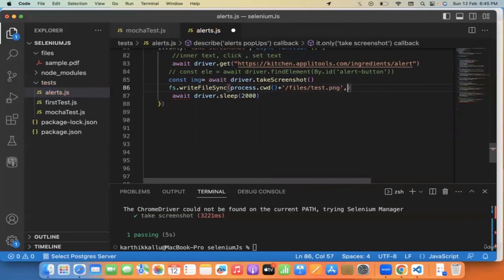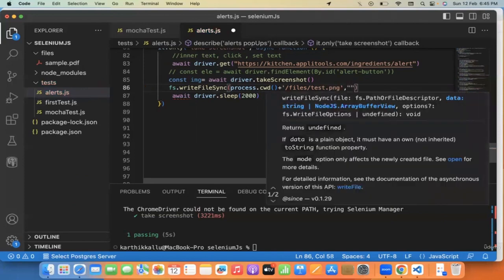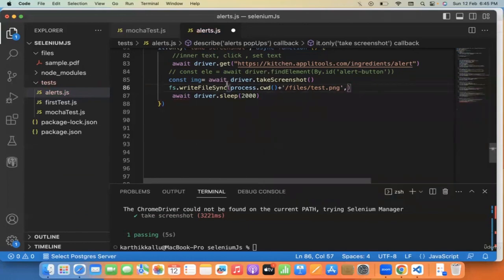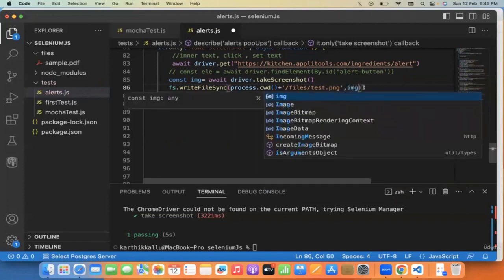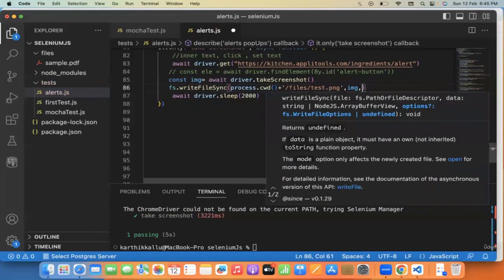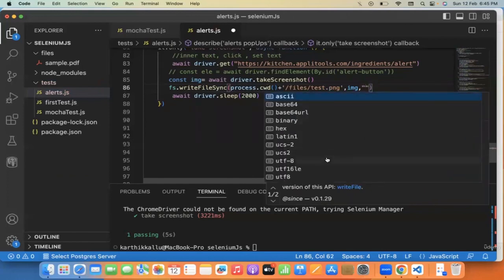Then what else you need to pass here? You need to pass the image data which you want to write to this file. So I will give this data. We got a couple of formats, but we should use this one only, because it supports this one only.